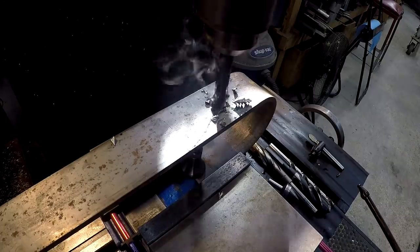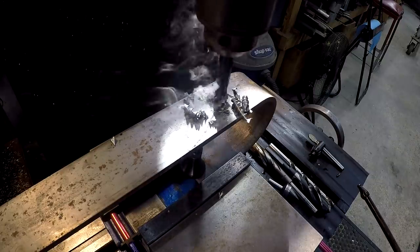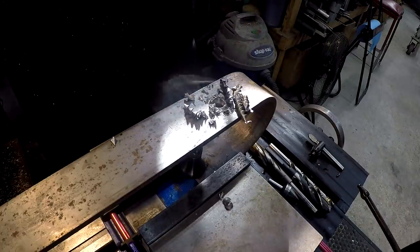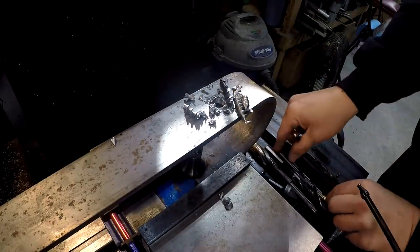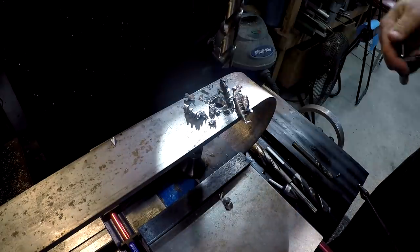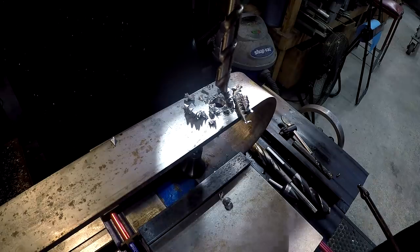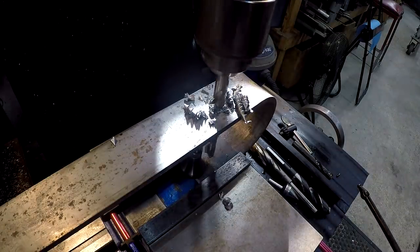You're definitely not going to hurt anything by drilling the slower. You just don't want to let it grab and break the end of the drill. All right, so we'll swap our drill bit out and we'll put our half-inch jobber in here. Come on down to the bottom there.